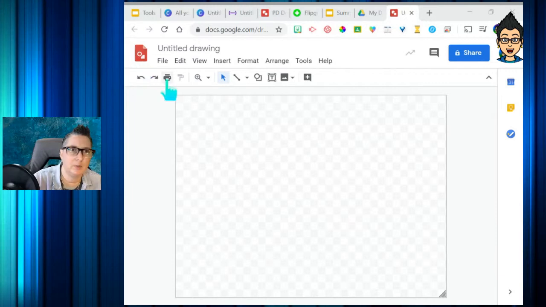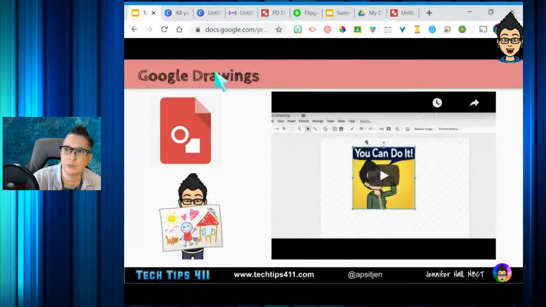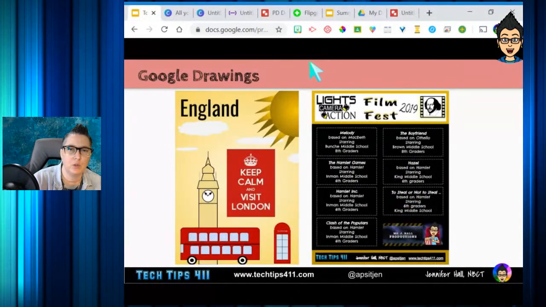So we look there, we've got this blank canvas, and the advantage of this is this is one page. So if I use slides, I've got multiple pages, and you could design on one page. But if I want to have this one ginormous canvas I want to work with, I'm going to use Google Drawings to do that. So I use it to modify my Bitmojis. I use it to create different posters, interactives, all different types of tools. So I think Drawings is definitely probably one of my most versatile favorite tools because there's so many cool options.